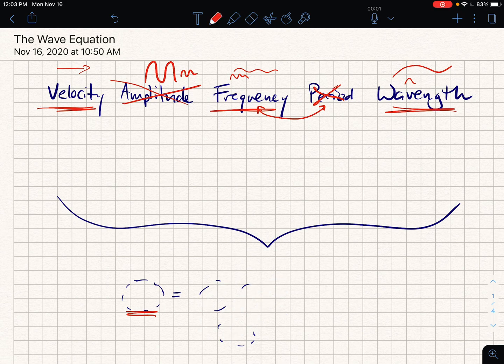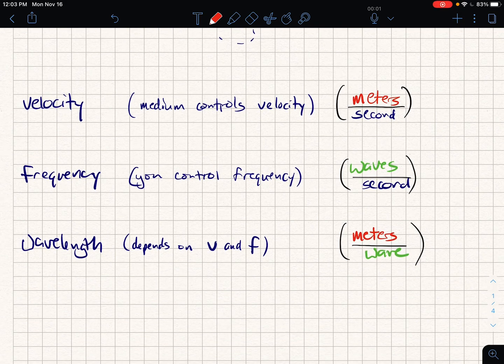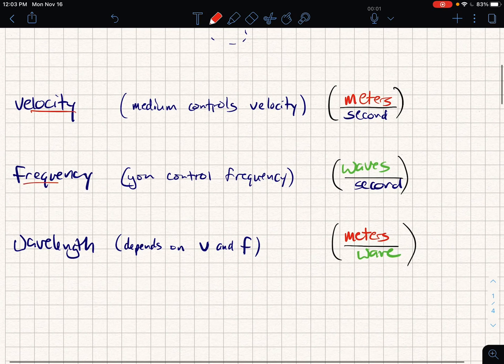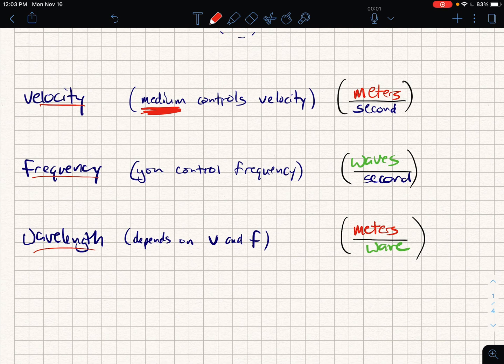In order for us to figure out what this equation is going to look like, we're going to go back to the first unit of this class and talk about the units. The units of velocity, frequency, and wavelength, and we're going to set up basically a unit conversion process here that will allow us to see how these things are related to each other. And as a reminder, the velocity is controlled by the medium that the waves are traveling through, and the frequency is controlled by you. So you get to control how often you're wiggling something up and down, and the medium controls the speed that those wiggles travel through it, which means the wavelength is the dependent variable in the situation because it depends, so that's kind of clever why they call it that, on the velocity and the frequency.